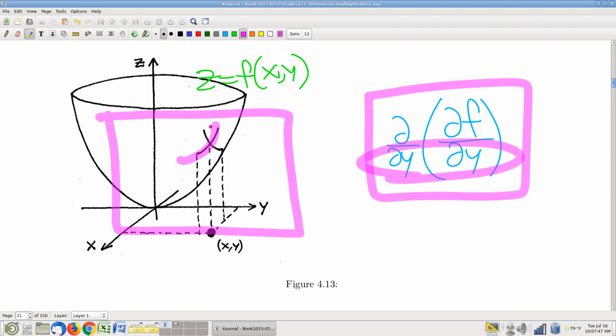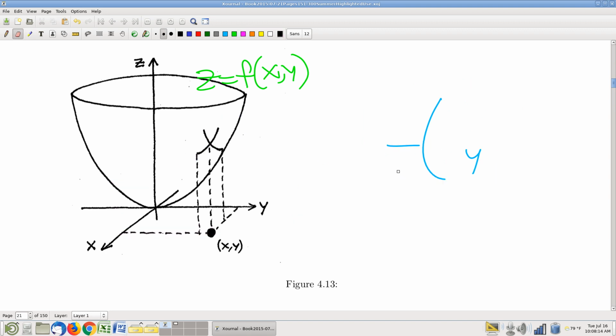It is literally a single variable derivative because, again, x is being treated as a constant, so the interpretation is exactly the same as it was in single variable calculus. It's just the concavity. Right? So as I have it drawn here, that cross-section curve is concave up. So this second derivative, the second partial with respect to y, is positive. Very natural. Okay. But what if we were doing things a little bit differently?